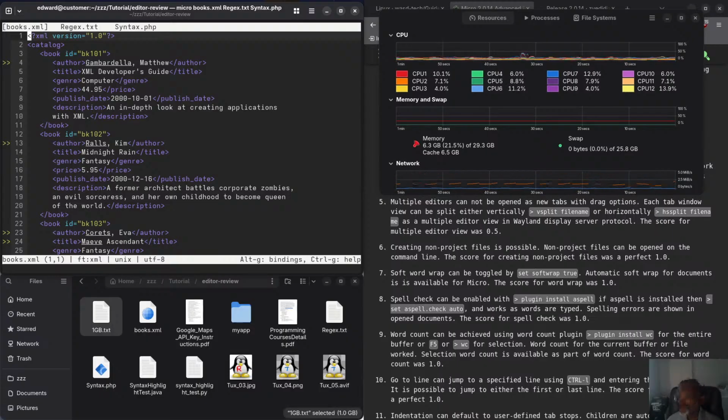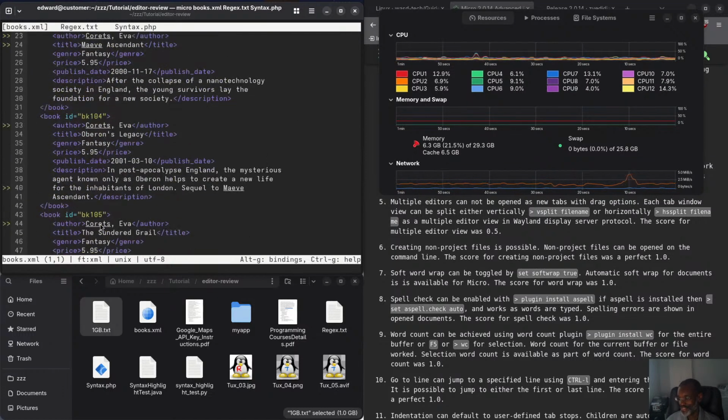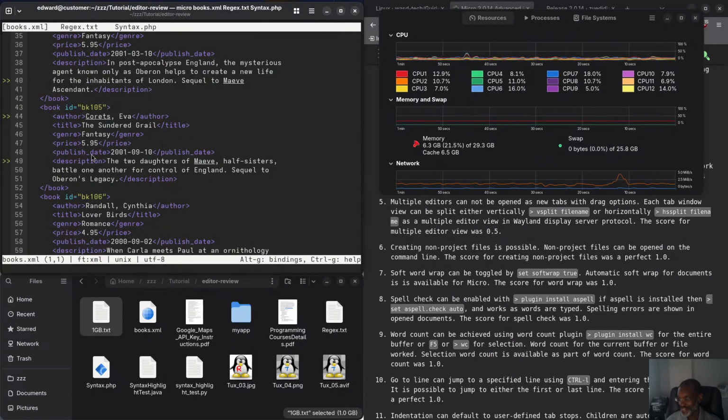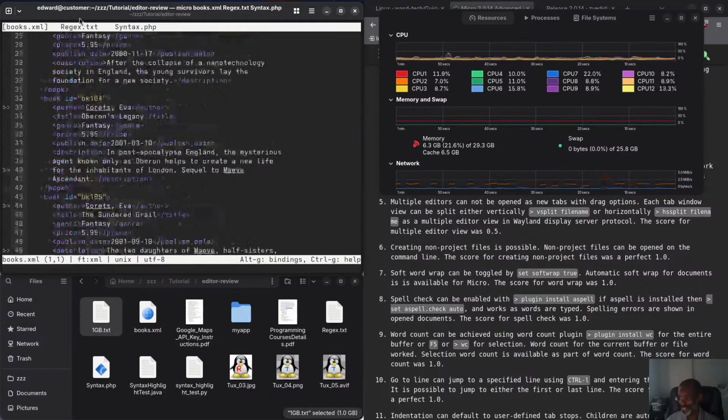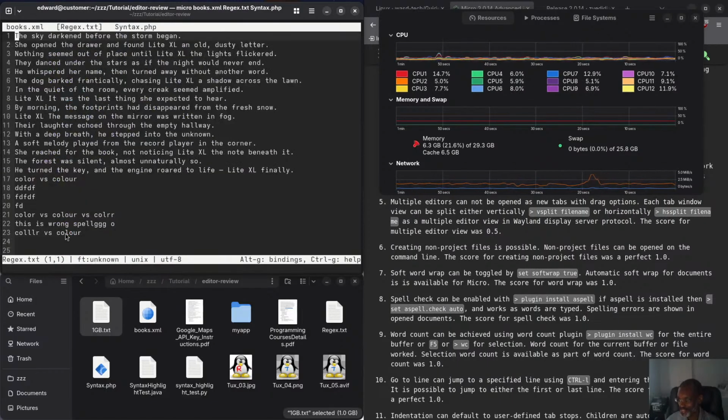Oh yeah, now the spell check works. Isn't that funny? Look, this word of Rails is correct. Now it's working. You see, now the spell check is working. Even this one, you see, now it's working. Jeez, what's wrong with this thing? I don't know why it's not working for here.